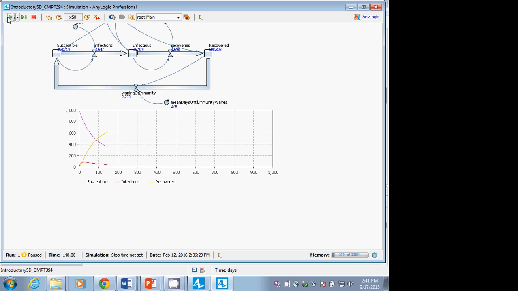Number of people per week who are getting infected, who are undergoing infections, what is that doing over time? Is it going up? Is it going down? It's most emphatically going down. Why is it going down? Well, the number of people who are susceptible is going down. Declining. Why is the number of people susceptible declining? Because there's very few who have already been recovered, and therefore there are very few people coming in with waning of immunity. And there's quite a few people who have gotten infected, and therefore it's being drawn down. That's the purple line here, right?